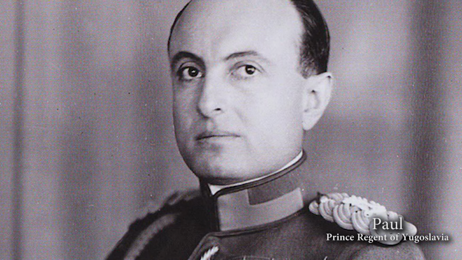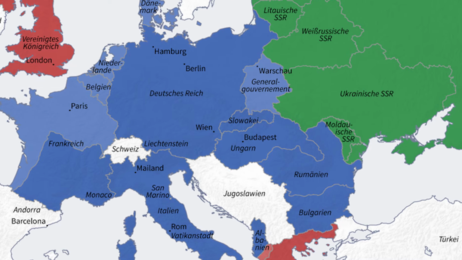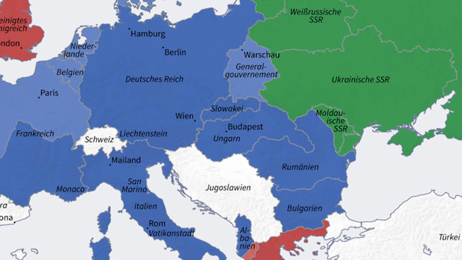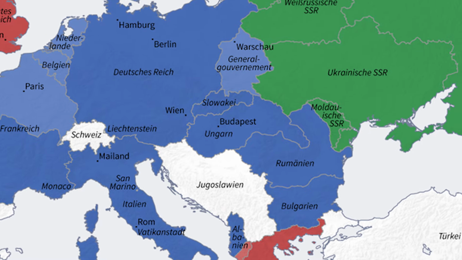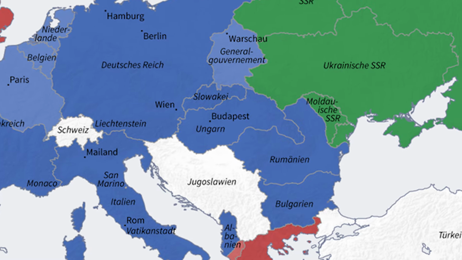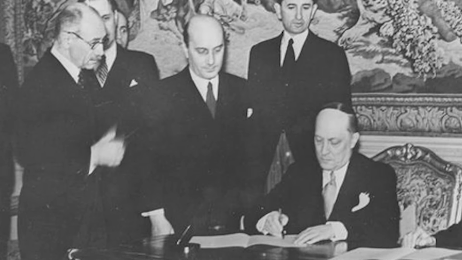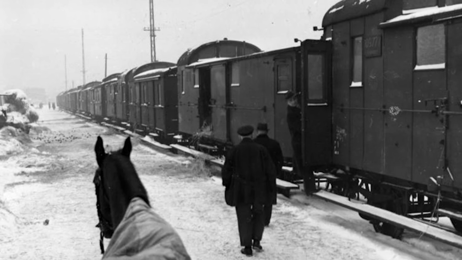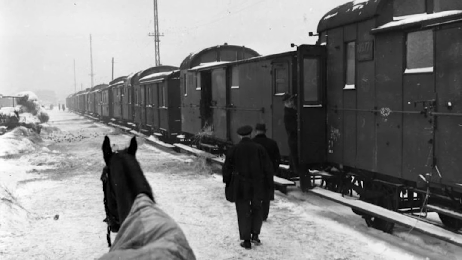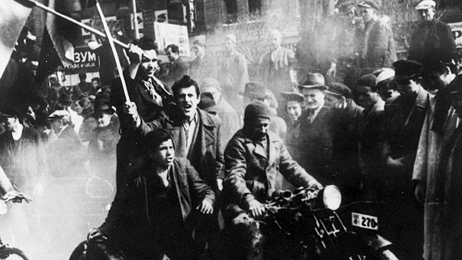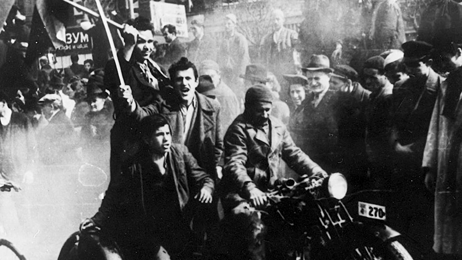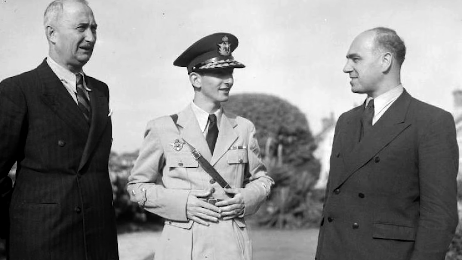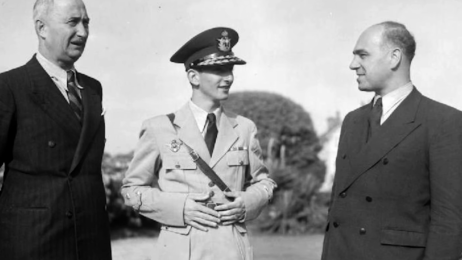Yugoslavia was in a precarious situation when 1941 came around. Britain and the US urged Yugoslavia not to sign an allegiance with Germany, but looking at Yugoslavia's position, things weren't looking favorable if it wanted to resist Germany. And thus, on the 25th of March, Yugoslavia signed the Tripartite Pact to join the Axis powers. See, Hitler wanted to use the country's rail network to capture Greece. Then, on the 27th of March, Serbian military leaders seized power in a military coup in Belgrade. They denounced Paul and put the 17-year-old Peter on the throne. Hitler then vowed to destroy Yugoslavia.